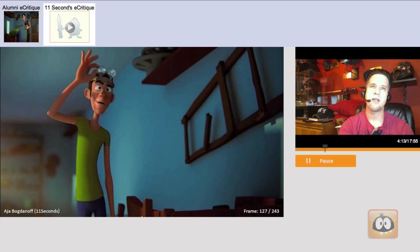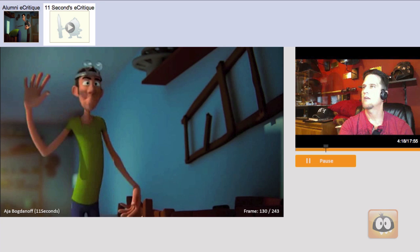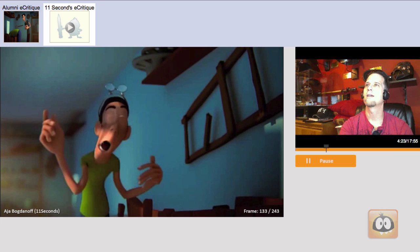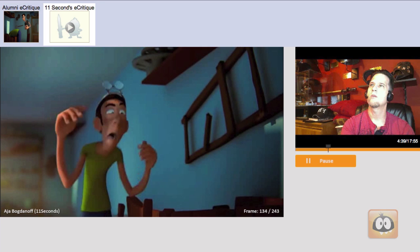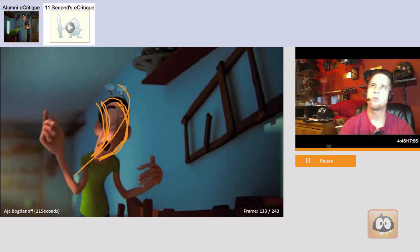But watch what Nikolay did here. The head goes completely back, pops forward, and you did a good thing here by carving the arc out using the skull itself. And notice, for those of you that are tuning in, he's only doing this on one frame, and then he's almost back to normal. You can't keep those types of images for more than one or two frames because we'll see them. This is something you want to feel more than see.